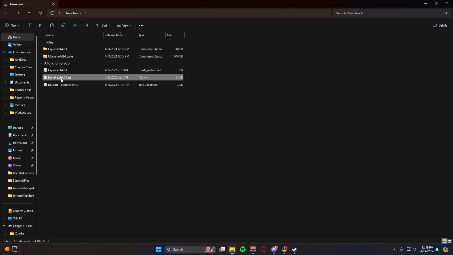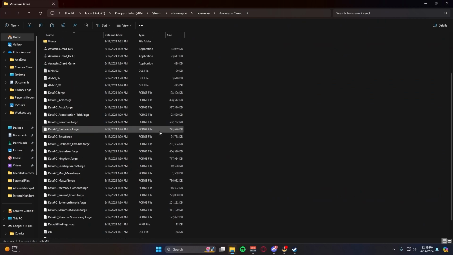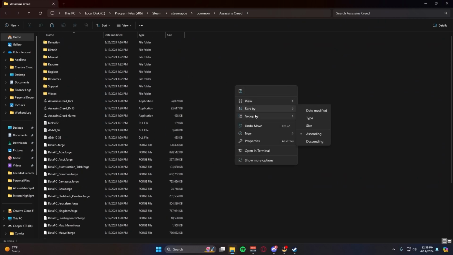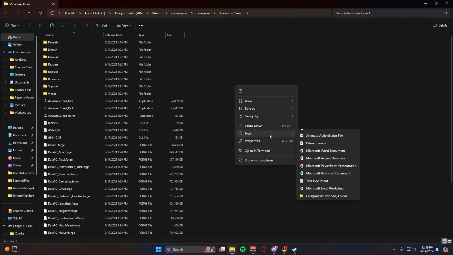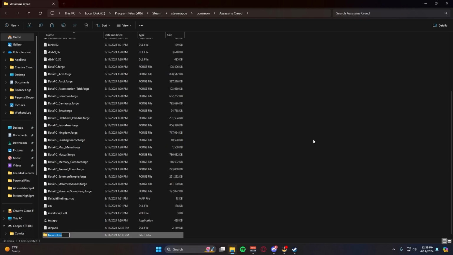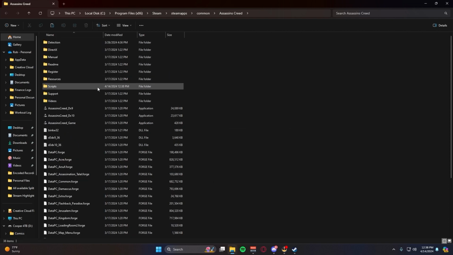Eagle Patch ASI is what we want. What you're going to do is go back to your Assassin's Creed file, and we're going to create a brand new folder called Scripts. So new folder, Scripts. Because I'm an alphabetical order nut.